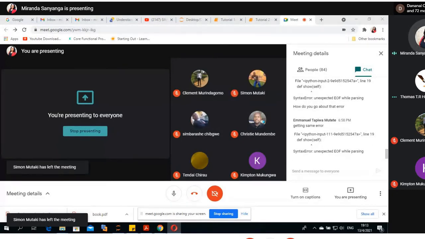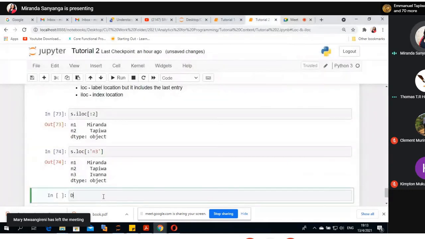So a data frame is almost the same as a series, but it has two dimensions, which means we can add a whole lot of other things. So I'm going to dive straight into it.